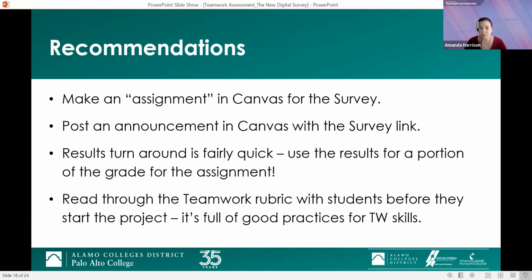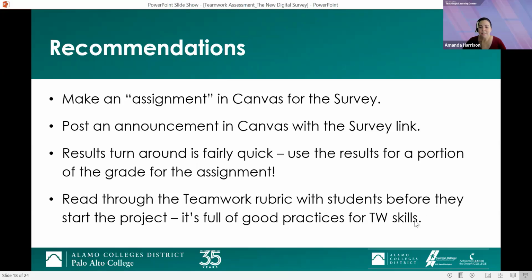And then if you're interested, we had about half and half during the pilot. I had some faculty that just wanted to try out the survey, use it for institutional purposes, and call it a day. But then some faculty wanted to use it as a grade and read what students said, so I can get the results to you fairly quick. I'm not going to give a date to that because this is our first time using a large scale version of the survey, but I imagine I can get it to you within the week that the survey closes. So if you want to use the results for portions of the grade, please do.